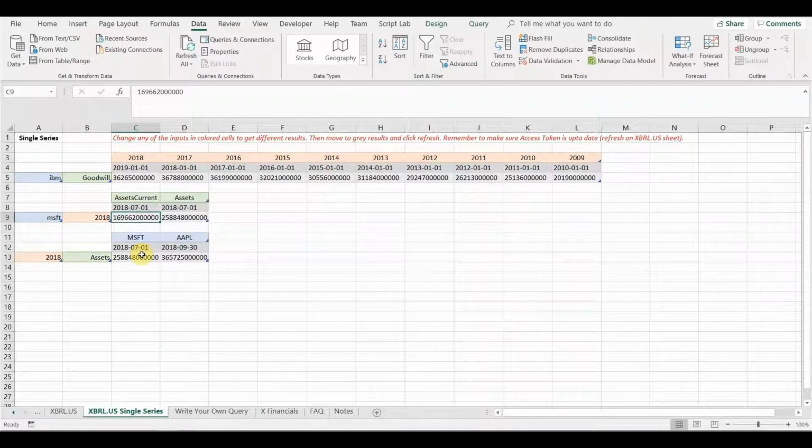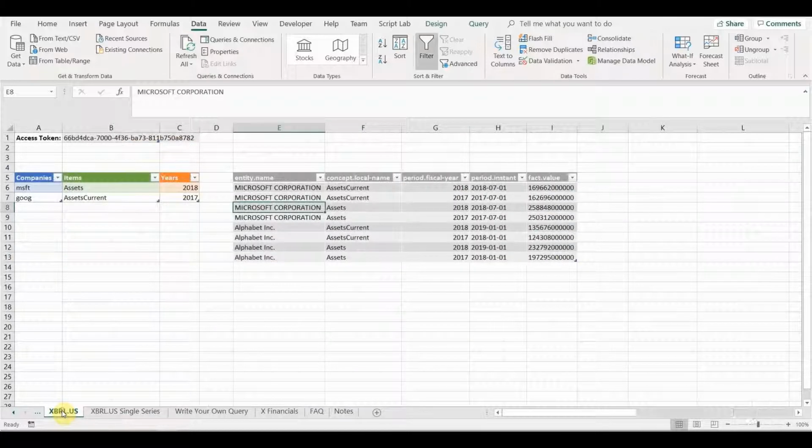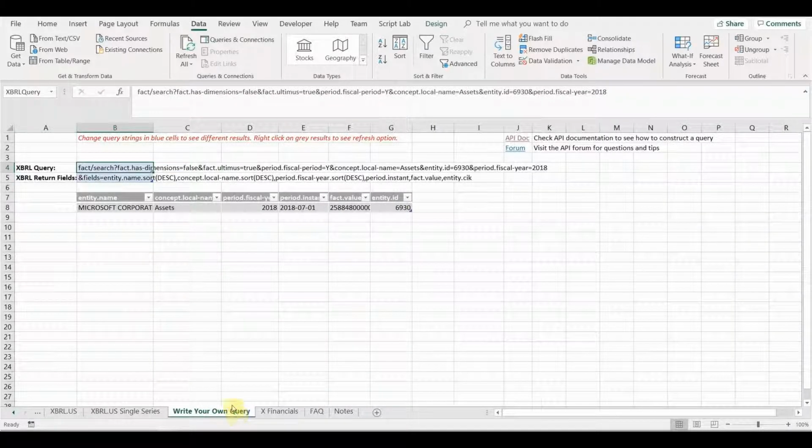Well, what's going on here, and probably I should specify that we're talking about this query, in fact, as the single series is built on top of it, is that this query basically uses a series of different functions that we built, these other building blocks, in order to be able to do its work. So one of those queries is basically to take a ticker and to find out what that ID is. So yeah, at the heart of it, it then goes away and uses that particular ID in order to bring back the value.